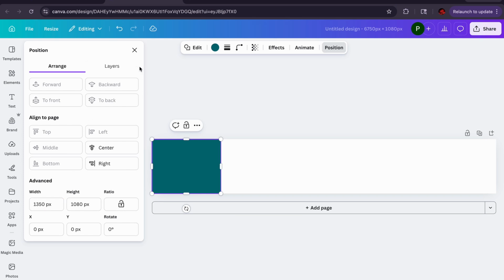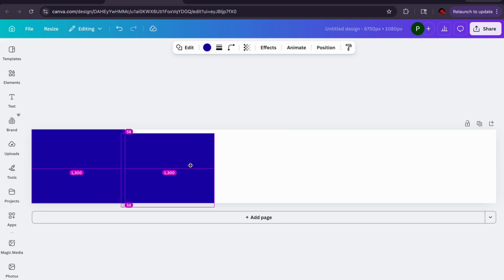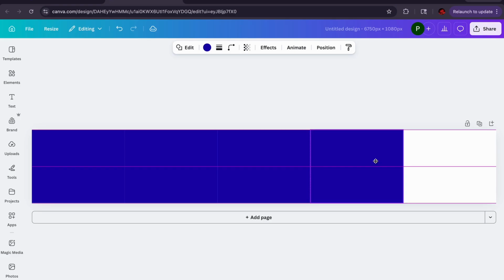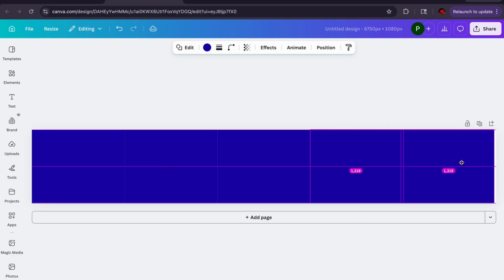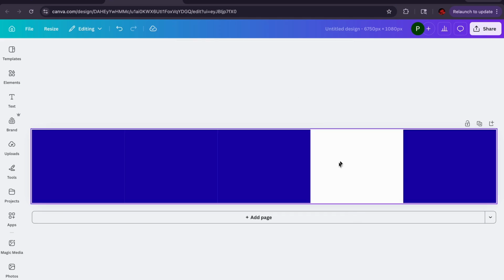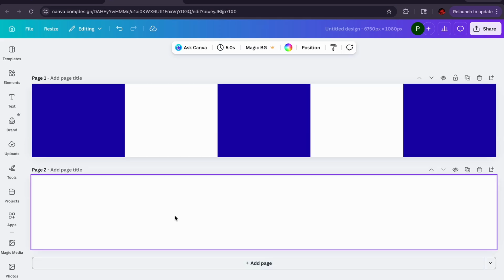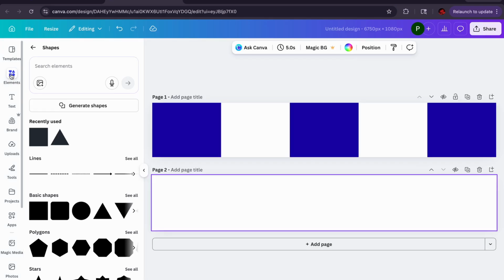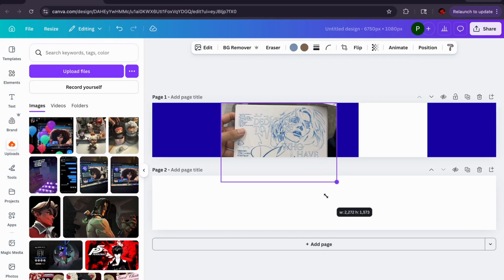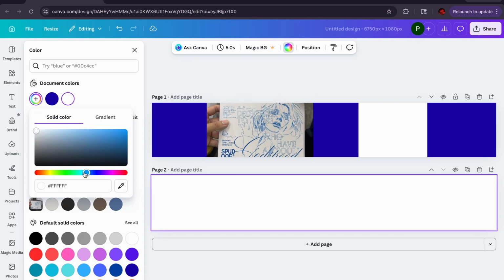I like to make sure that I'm not cutting it in a weird place, and I also like to see that each slide of my carousel kind of looks good on its own also. As well as using the first page to be my guidelines, I also like to put my inspo pictures.